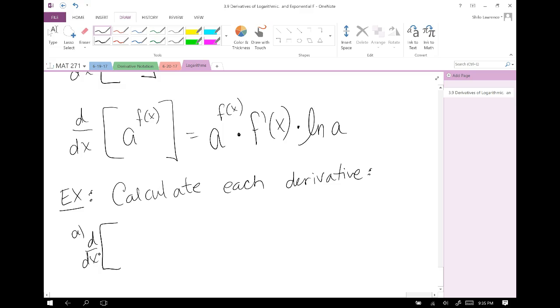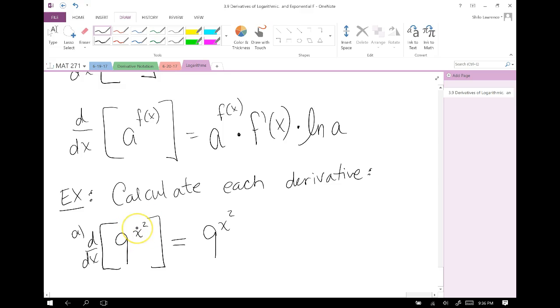So we'll look at 2 of these really quick. The first one, we want the derivative for 9 to the x squared power. So this is an exponential function because we have a variable in the exponent. That's what makes it an exponential function. The base is a number and the exponent is a variable. So the derivative for any exponential function always contains itself.